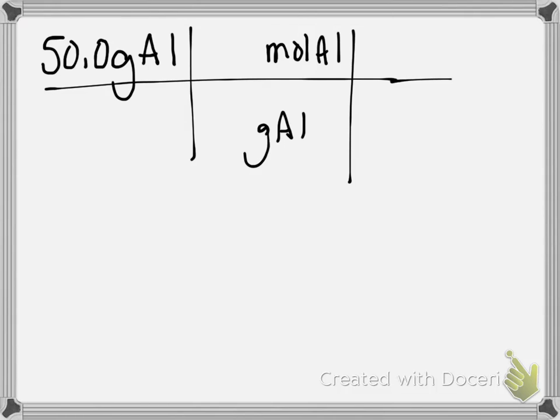Okay, what units and chemical go down below to cancel? Moles of aluminum. What units and chemical go up top to convert into? Atoms of aluminum. Okay. All right, Justin. Can you give me the numbers for both?